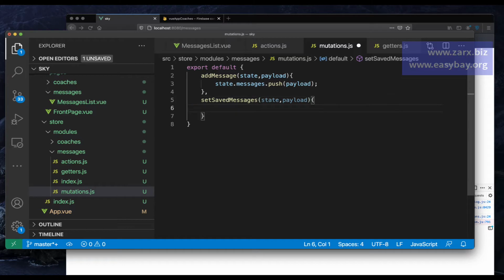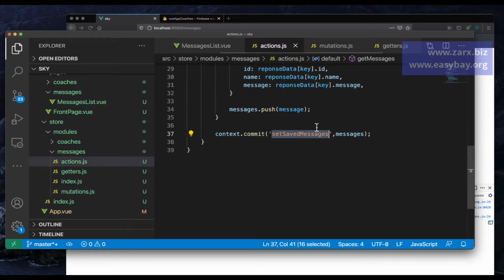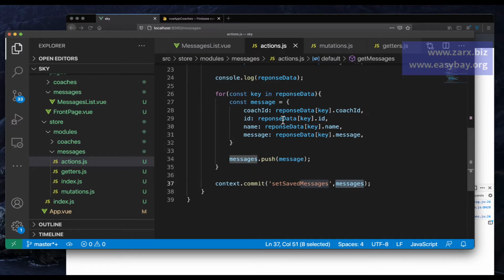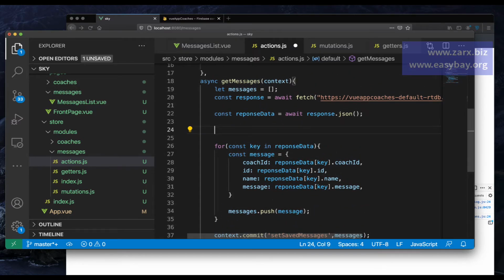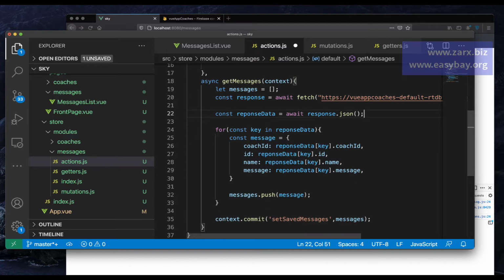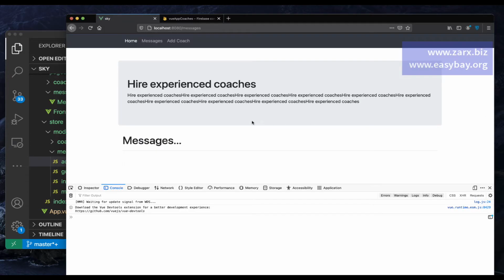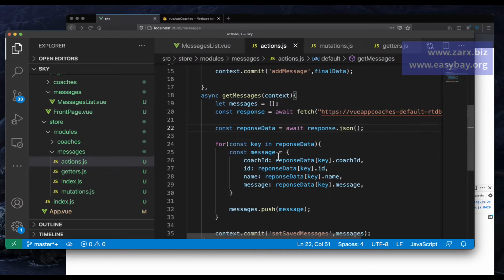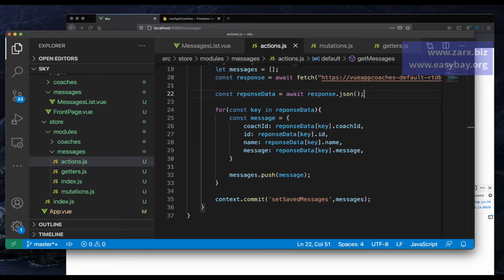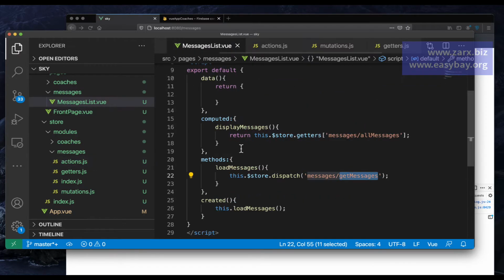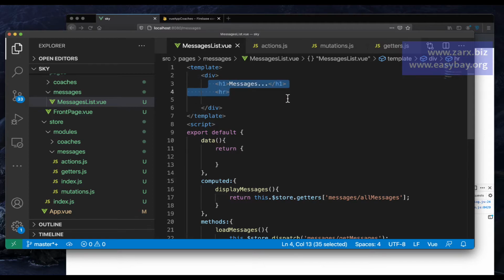All right, and here we are going to put state.messages equal to payload, and the payload is the messages we are getting, which we formatted here. And I can remove this console log now. All right, so currently if I refresh, nothing is going to happen because we have the data getting set, but we are not showing that data. So we need to loop through that data here, because currently I just set messages and nothing is happening.